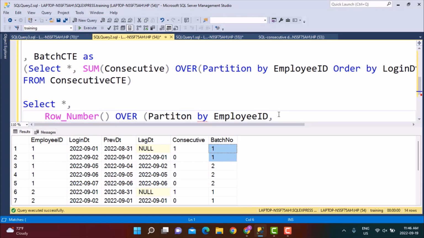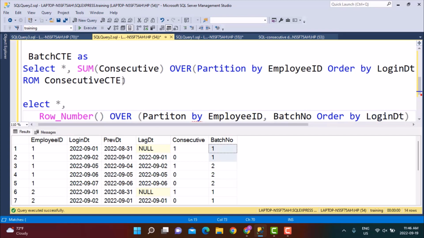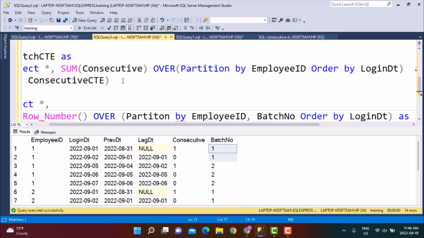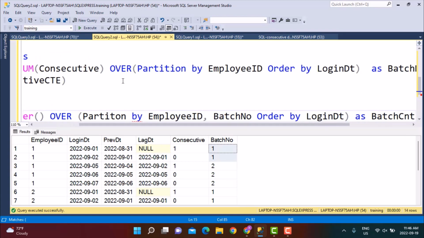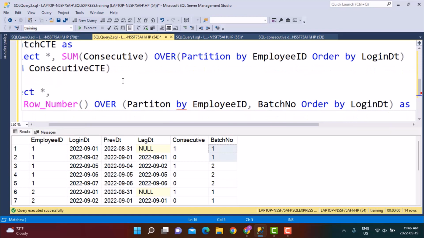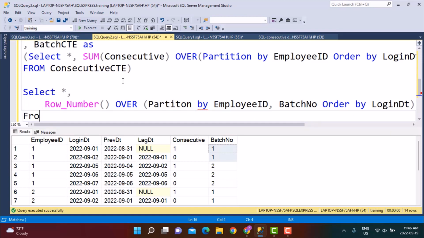So the partition by is now going to be on 2 columns, employee ID and the batch number that we generated from the previous CTE, and then order by login date. I can call it batch count, and this is going to be from my previous CTE, batch CTE.